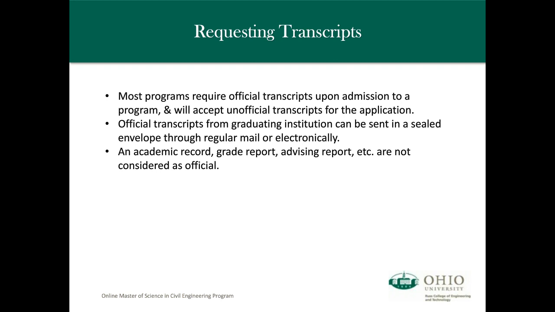And any undergrad community colleges that may appear on your bachelor's transcript, we would need those. And any relevant graduate studies you've done, that would be helpful for us to see and for you to list in your application as well. And then sometimes you can get online and pull up an academic record or grade report, and that's not considered official and will not suffice for your application.